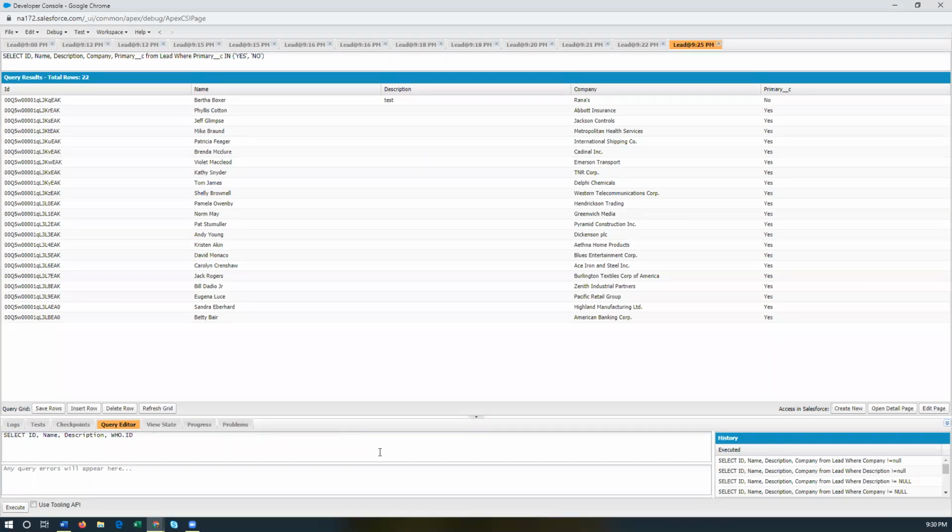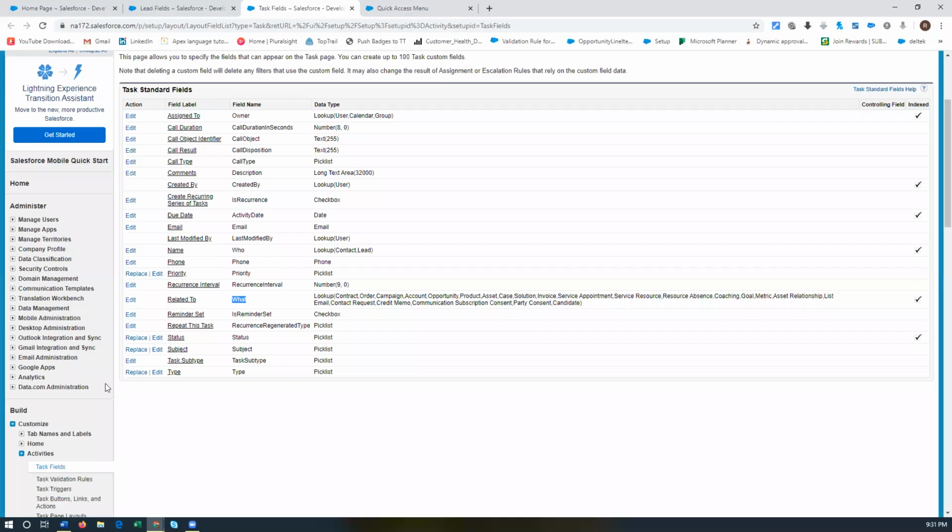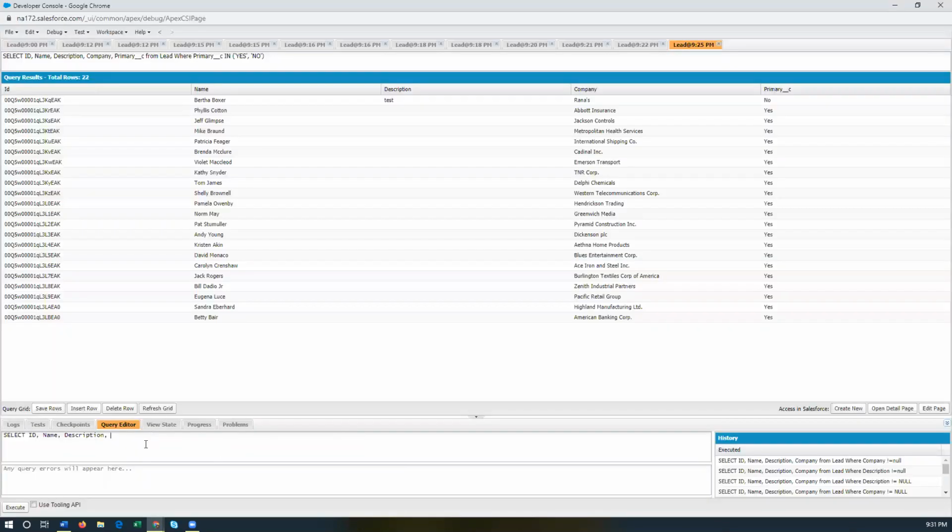Wait, Who will be with capital W, and that's the reason I am saying copy the field name from the Salesforce UI. Dot ID.